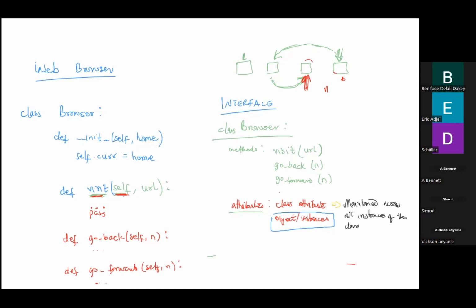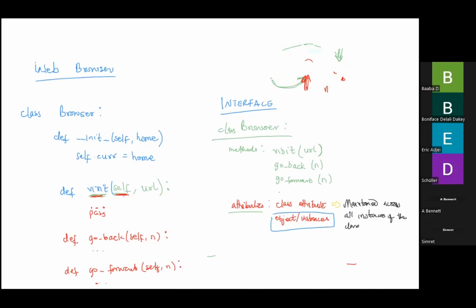Can anyone tell me what data structures they are thinking of to simulate this functionality for a web browser? So let's just give a sketch here. In an interview, you want to give a sketch, even in the real world. So assume this is your home page. Then your browser allows you to go forward like this. Then let's say you come to page 1, then page 2, then page 3, then page 4. Then the go back allows you to move from page 4 and come back to page 3, even move from page 3 and come back to page 2.